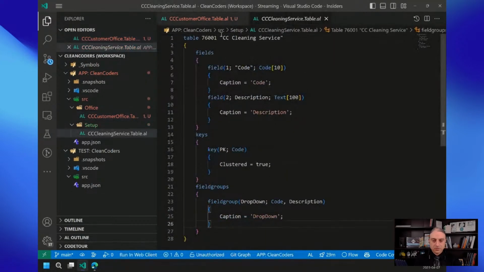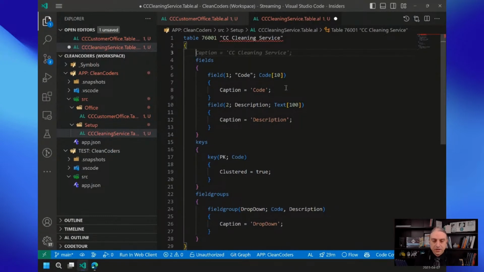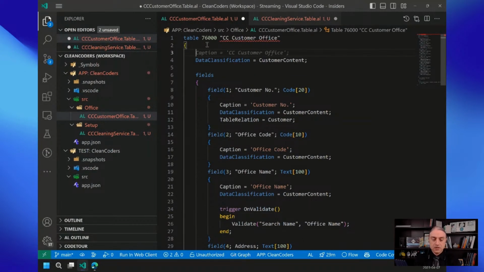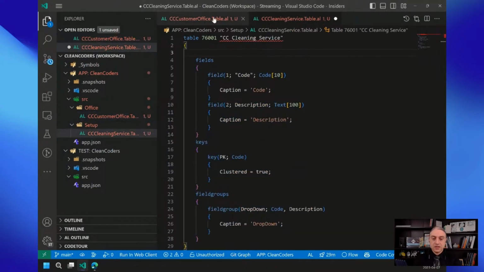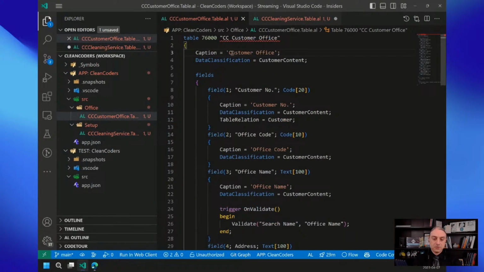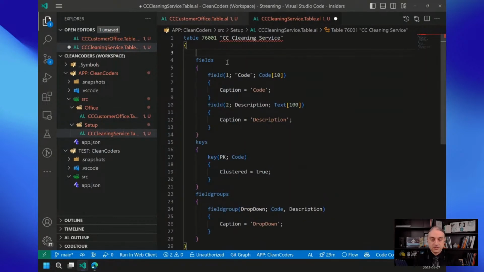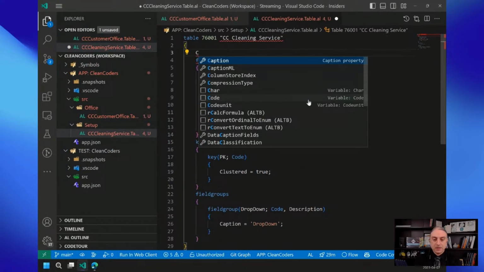I'm going to save that real quick so it gets renamed and labeled as the correct sort of thing. And we're going to need some captions, captions are nice. Good suggestion on property here. I had not previously, back on here, I gave it a data classification, didn't give it a caption. I have a prefix on it, and it's suggesting the caption be the same as the table name. Let's see. I've just taught it that I like the caption to be the name of the object without this CC prefix. I'm curious to see if it has picked up that pattern.